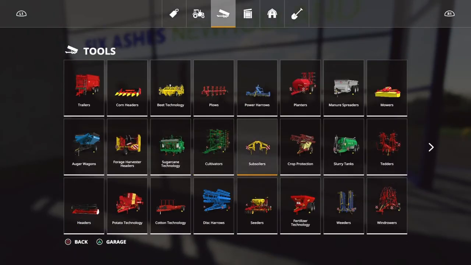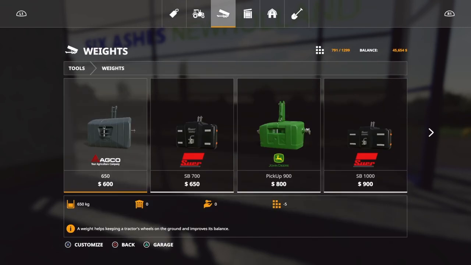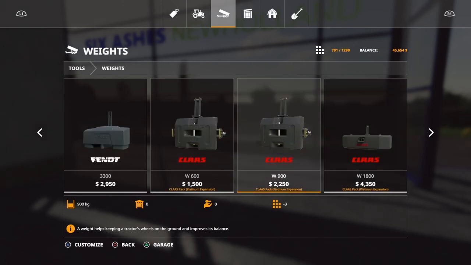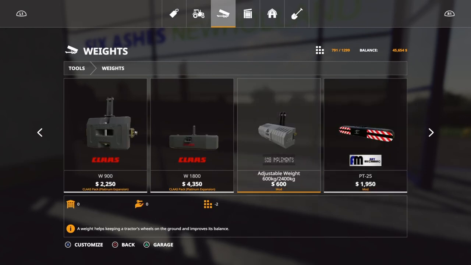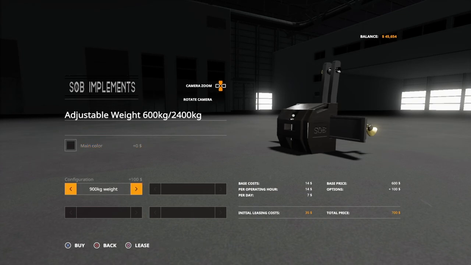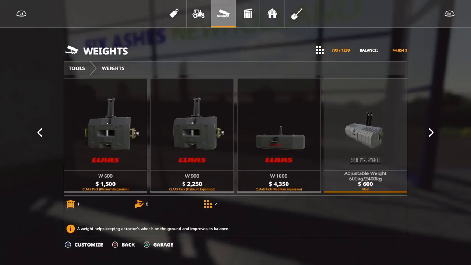Alright, let's get out of there. Let's go find ourselves a weight. We don't need a giant weight, but... oh, what should we go for here? 1,000's a little big, and it's all getting heavier. There's some nice Claas weights. I forgot about them. 900 kilograms. Well, it's almost as expensive as the... huh. This one ain't so bad. Main color of that. 900 kilograms. 700, $800 for 1,200. That's what we're going for. We made an executive decision here.